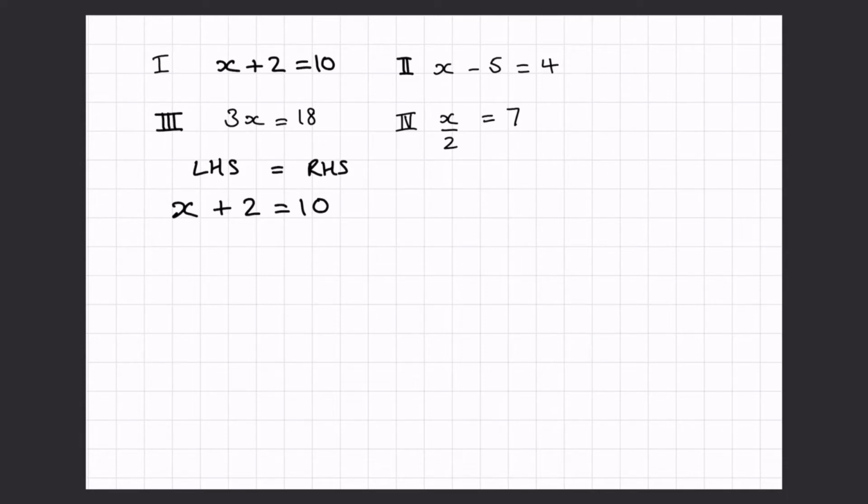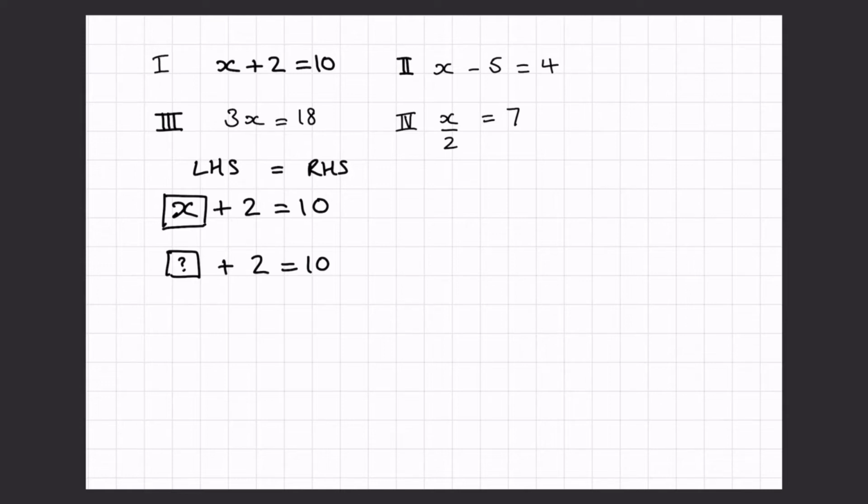Now, what we need to establish is the principle of what we're trying to do when we're solving an equation. And that is to find the value that will make the left-hand side equal to the right-hand side. A way of doing that, and this is how I used to teach it in the early days, I'd put a box around our unknown, which in this case is x. So a box add 2 is equal to 10. What needs to go in the box?